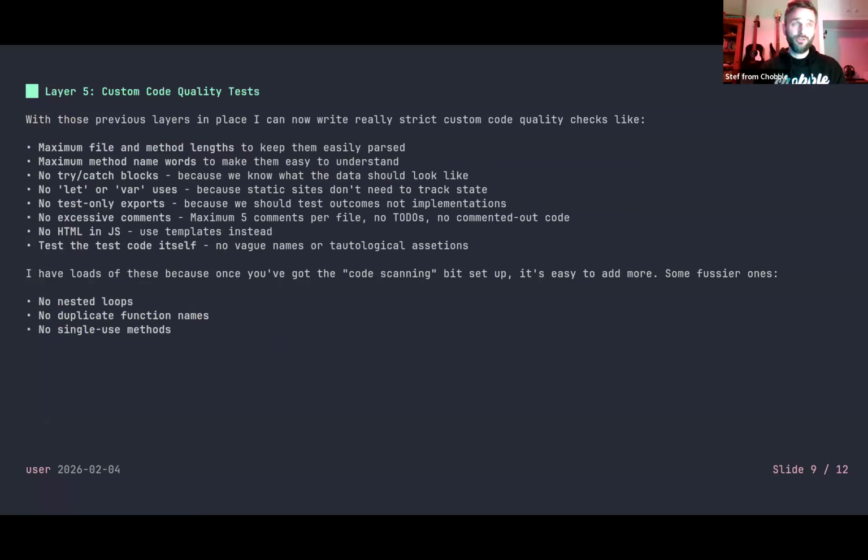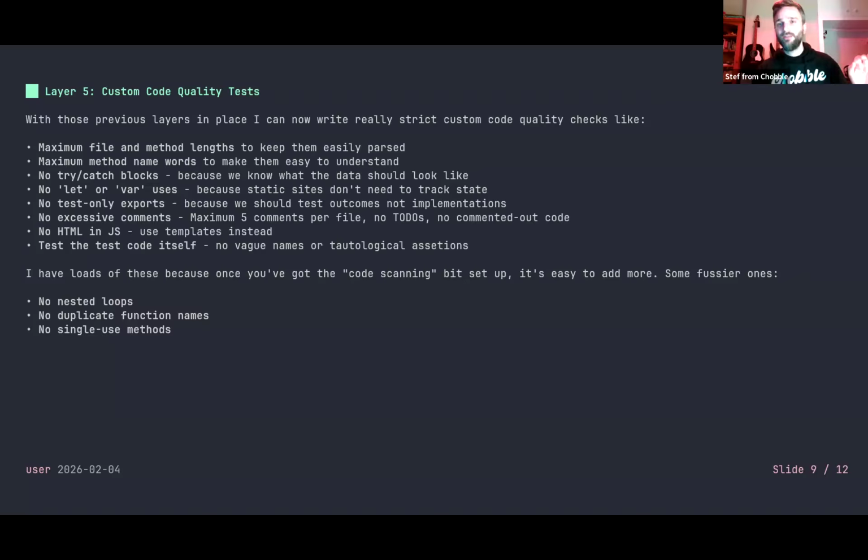So that includes stuff like, I won't list all of these, but making sure that the file and method lengths aren't too long, making sure that I'm not using let or var because I want to be writing functional code that's immutable, and using let and var is probably a sign that the LLM has put some mutable imperative code in there. Similarly, I'll block it from creating a new object by opening the curly brackets because I've got a frozen object that I would prefer it to use. I don't want it to make a new set. I've got a frozen set that I want it to use.